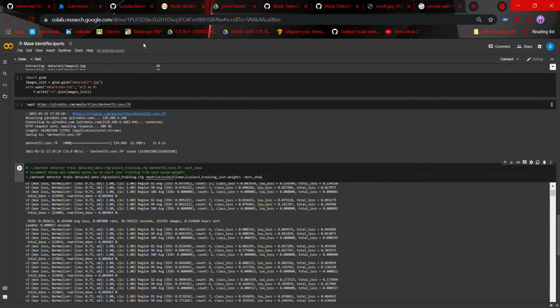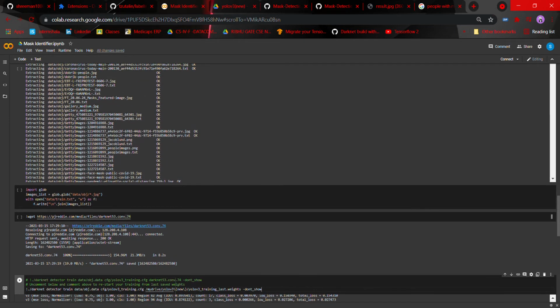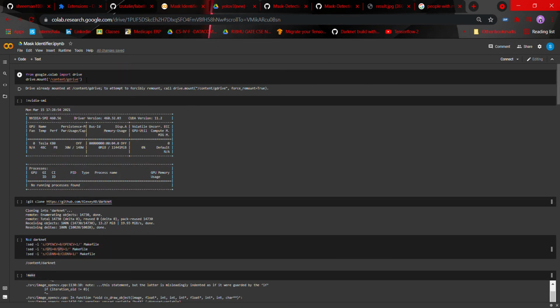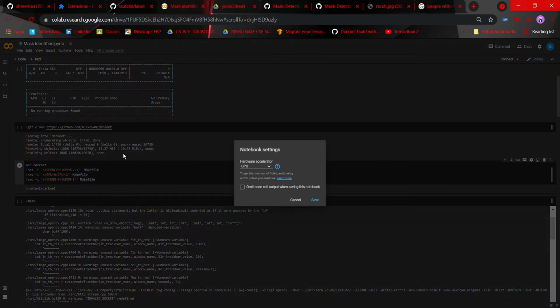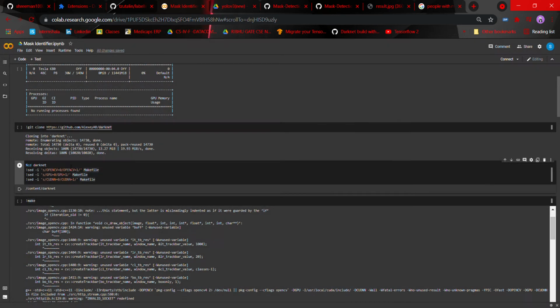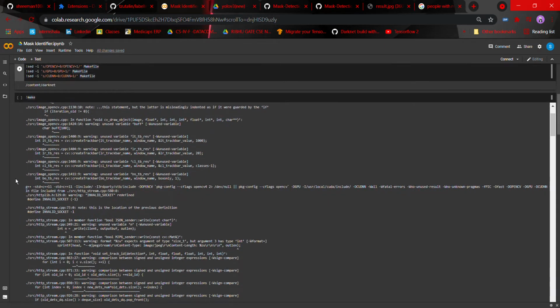And after that we can go to the Google Colab notebook to implement training. First we mount the drive, then we clone the GitHub repository with the YOLO v3 implementation. We change our folder to the darknet folder and we make changes to enable OpenCV, GPU and CUDNN so that we can make training faster. First, we have to remember to change the runtime from CPU to GPU for this to take effect.